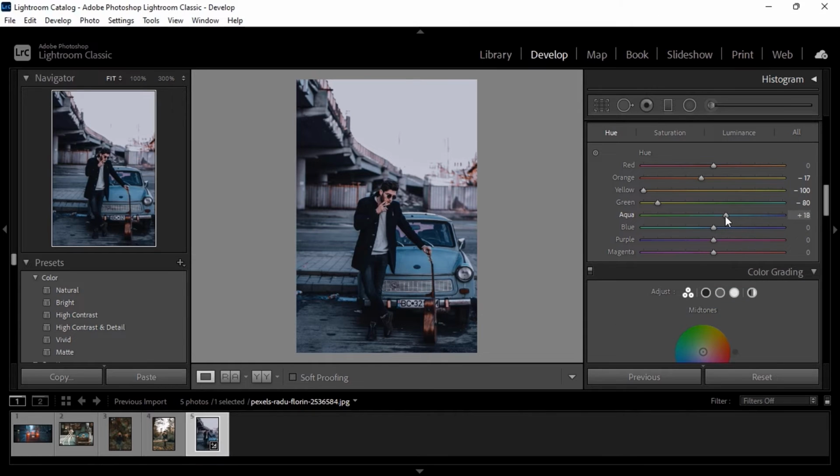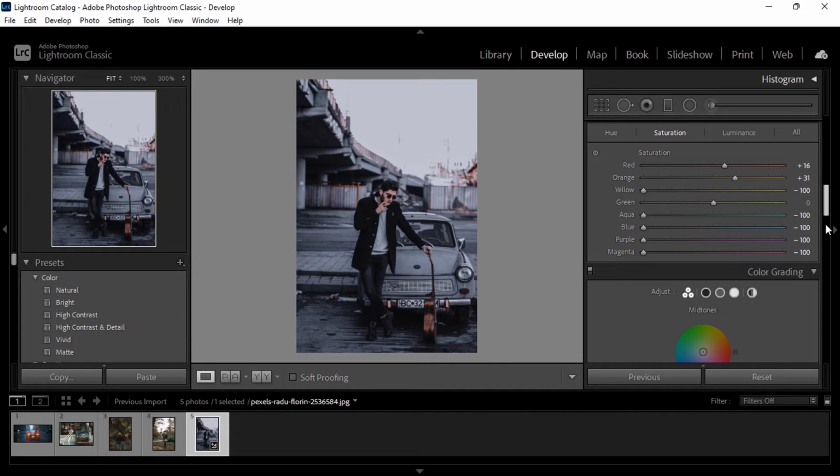Then go to the aqua. Hue +100 and saturation -100. Finally bring saturation to -100 for blue, purple and magenta.